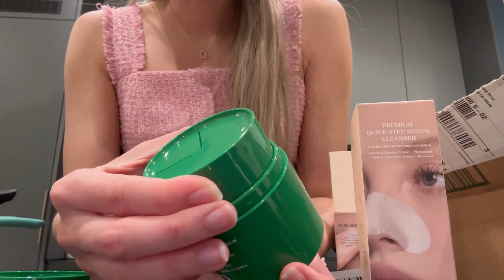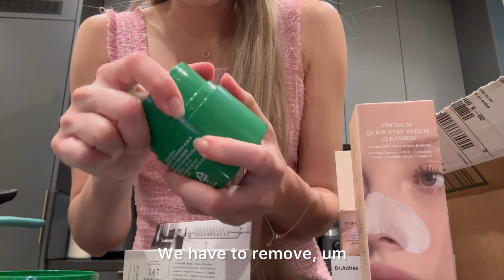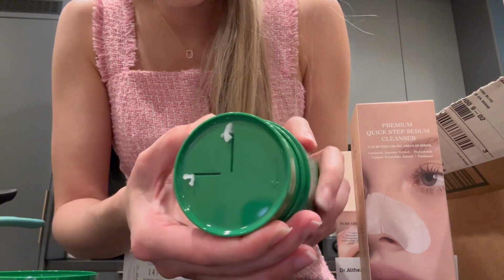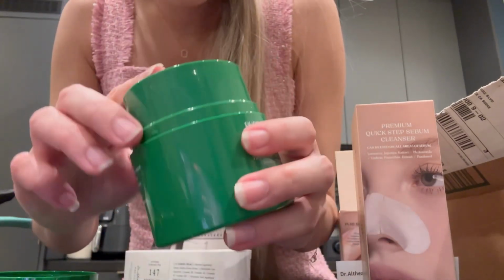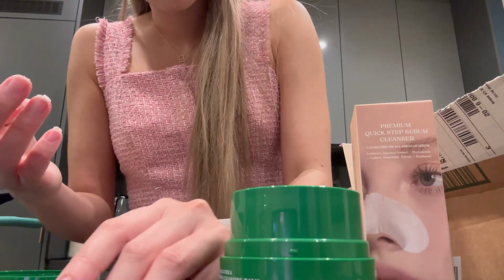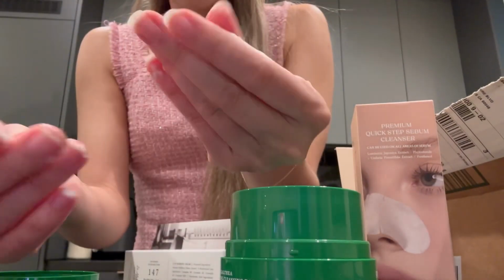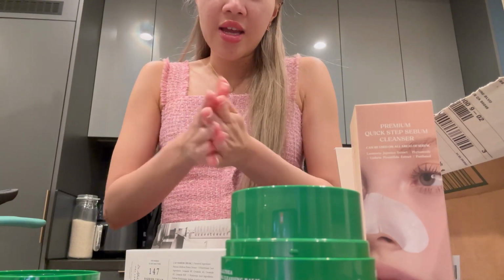So I haven't seen anything yet. Keep going. Oh, you know what? You have to remove, maybe, do we? Oh, there we go. How pretty. I don't have makeup right now, oops, but we can try this texture here. It's no scent, no smell. Okay, that's a good thing.